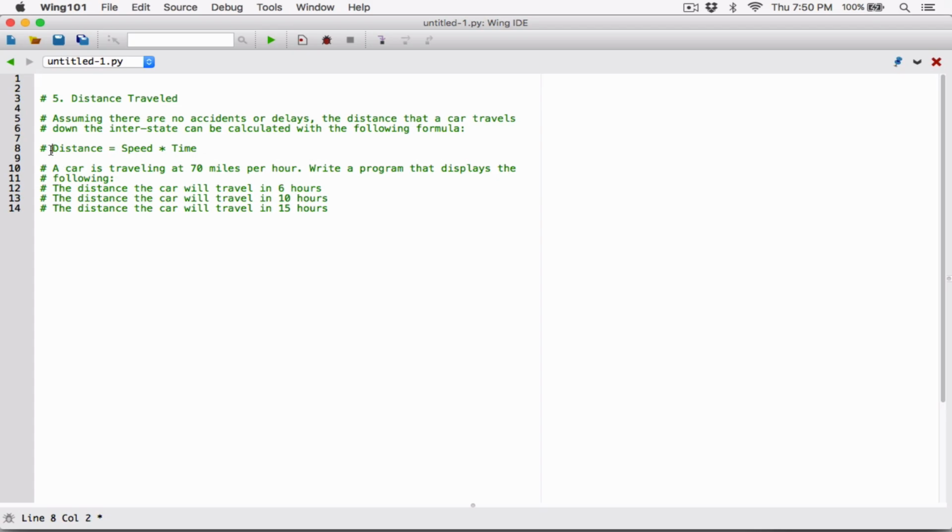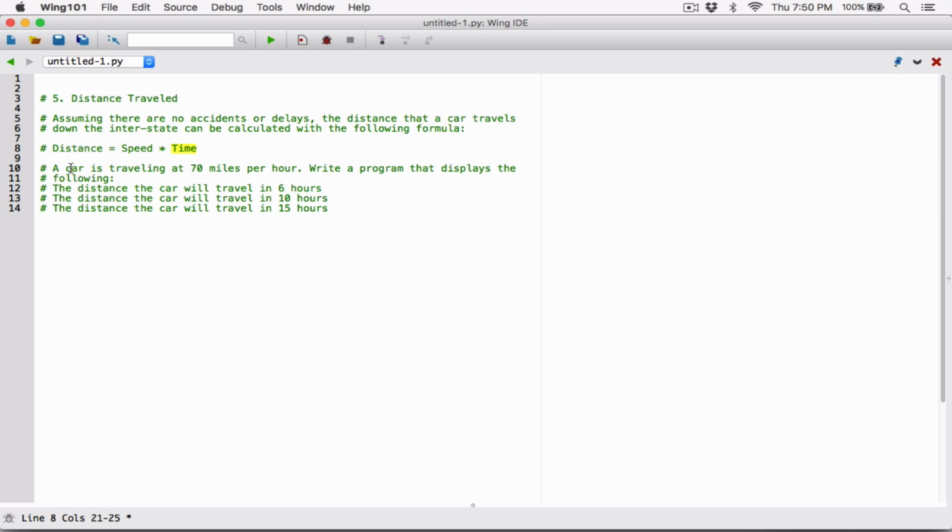So we've been given a formula: distance is equal to speed times time. We are going to find distance, and we've been given the speed that the car is traveling in. The car is traveling at 70 miles per hour. The time has also been given to us, but we're going to find the distance based on the time and the speed.